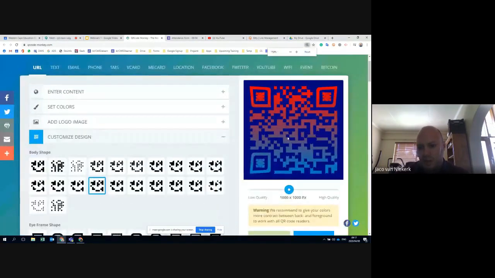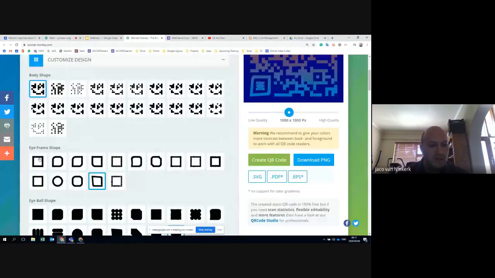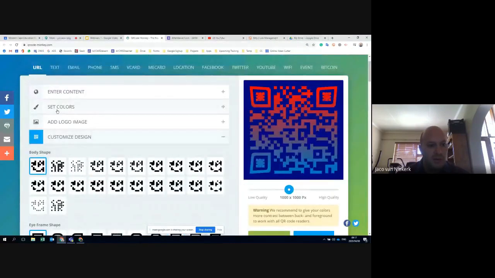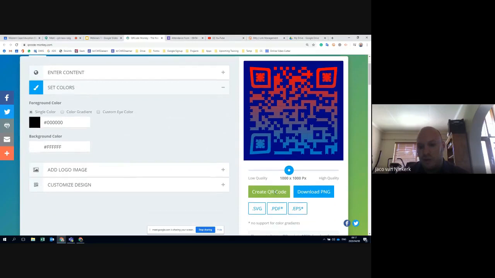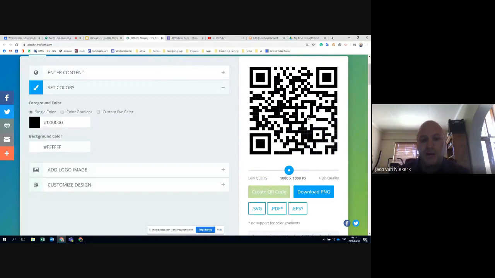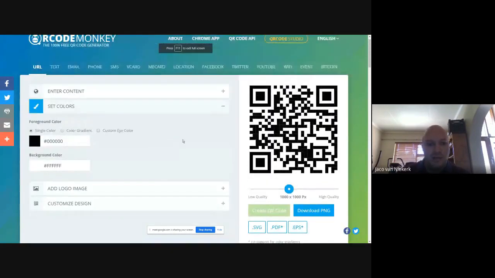So now we have something that looks like this for our QR code. Very different than the normal QR code. The one thing that I will warn you about is that the normal black on white with the basic squares, nothing too complicated, is the one that still works the best, is the one that is most reliable. But of course, if you want to make it a little bit more interesting, you are welcome to play around, because we all know these QR codes, they are not particularly exciting to look at, but Code Monkey is quite nice in the sense that it gives you a variety of different things to use.